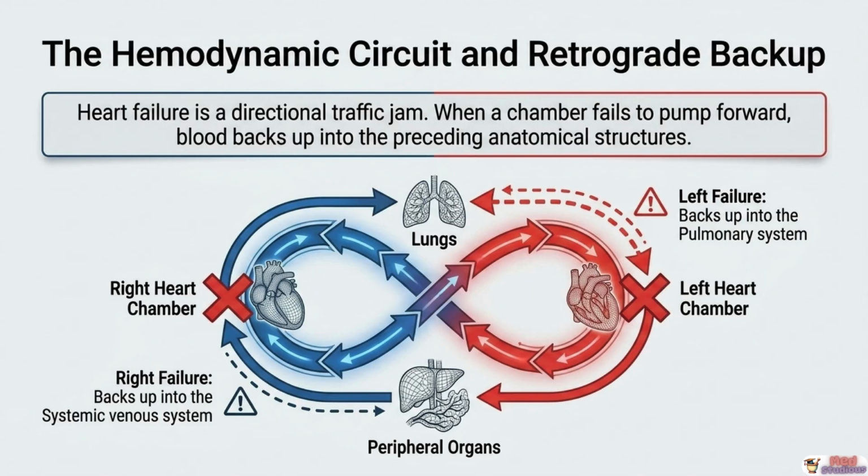Clinically crucial, in most patients, long-standing left heart failure eventually causes pulmonary hypertension, which overloads the right ventricle and produces secondary right heart failure, creating the combined congestive picture from which the term congestive heart failure derives its name.